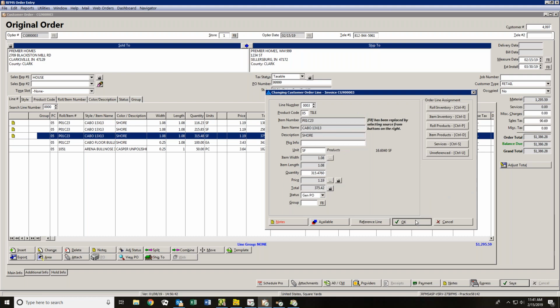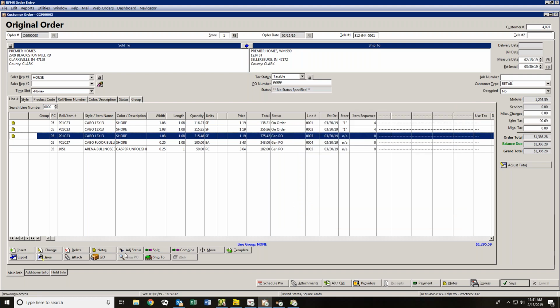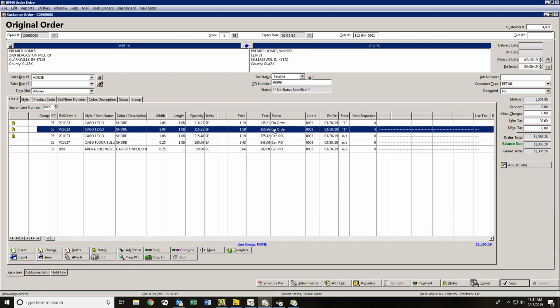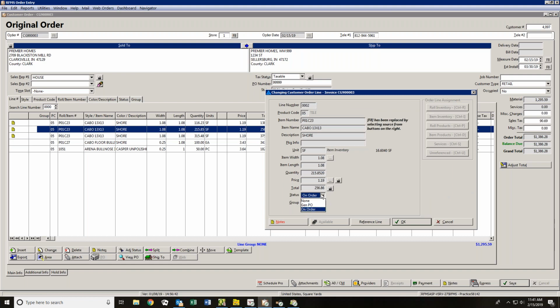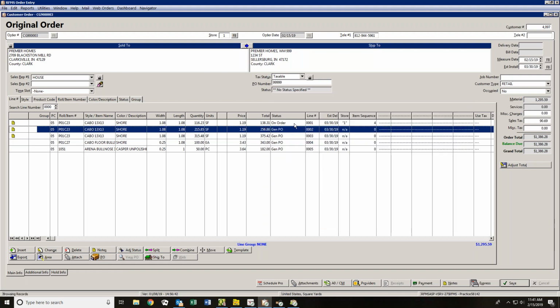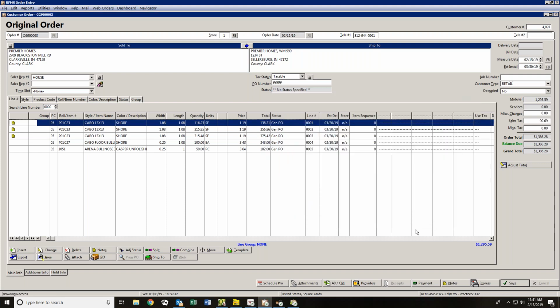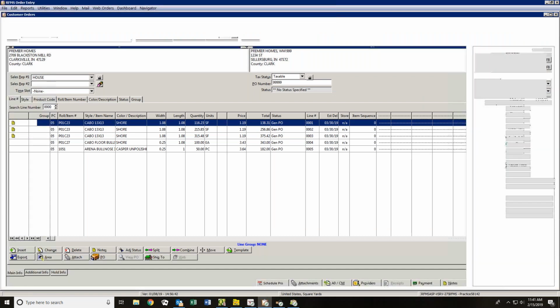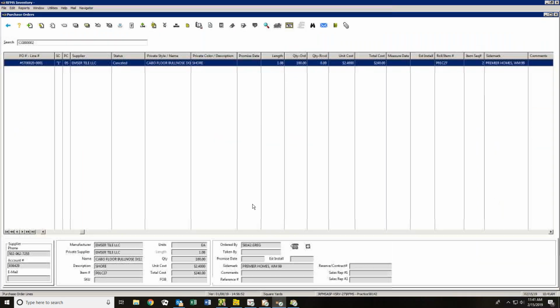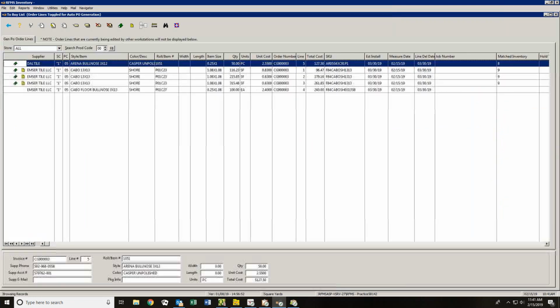If they were in none status, you could use the adjust status button and change them from none to GenPO.